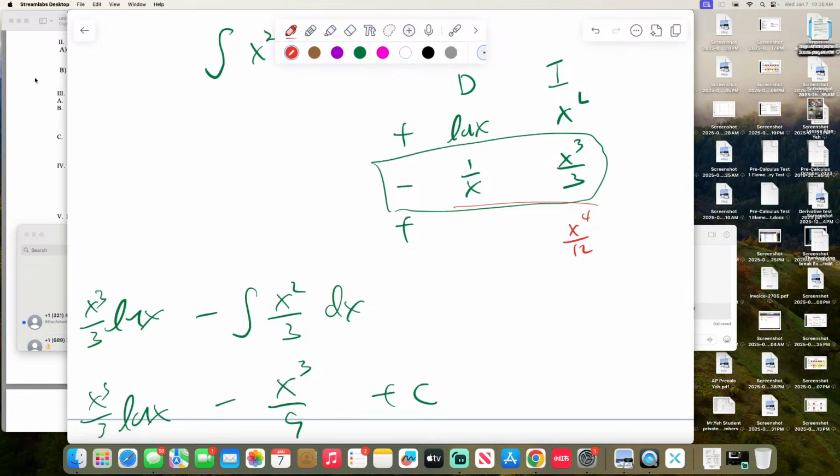Devin, what will be this side? I think it was x times square root of 2. Luke, what do you say? It was x square root of 2. X root 2. You have to memorize this. And if you don't understand it, it's okay. I'm going to teach you why it's x square root 2.